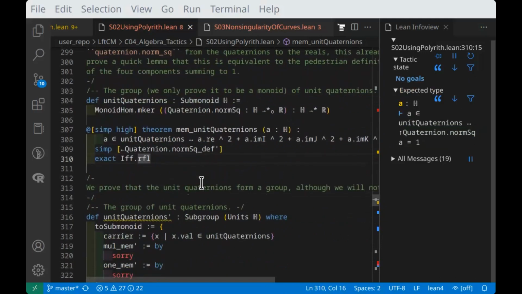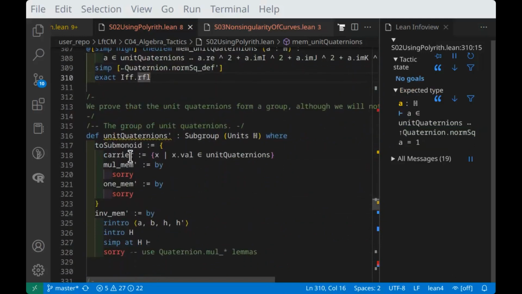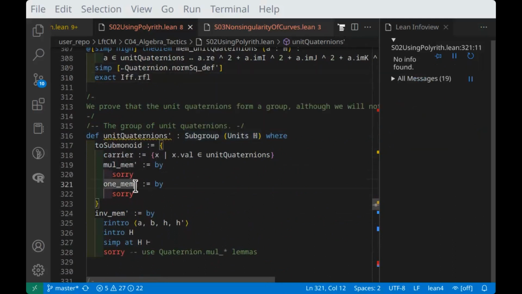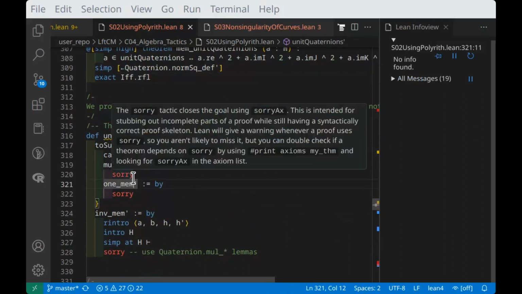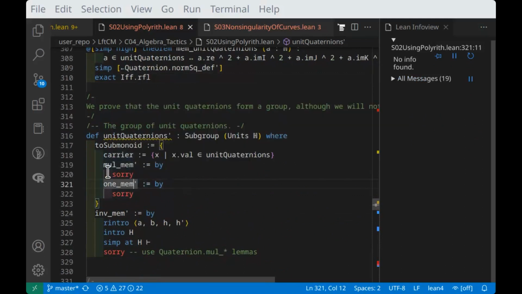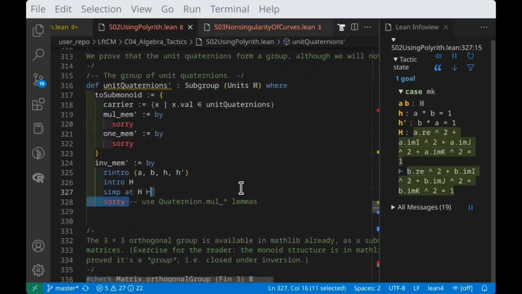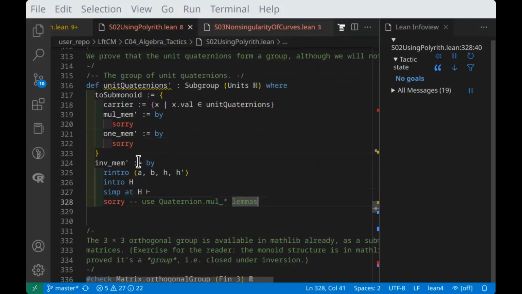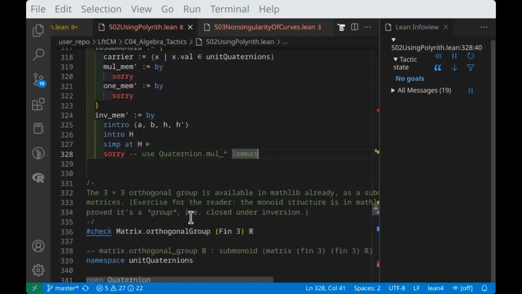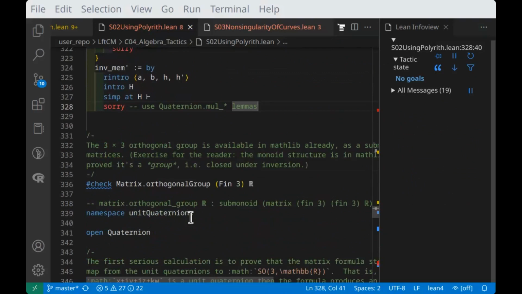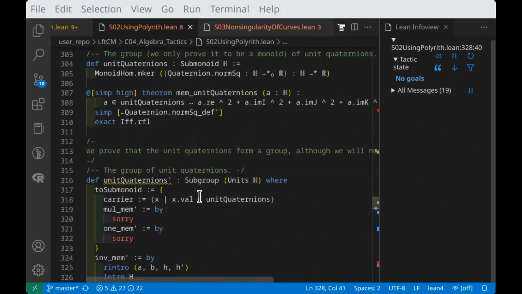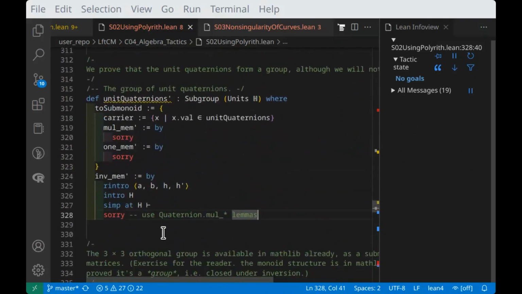So once you have that, then you can try, as I said, to prove that they form a subgroup. You have to prove that they are closed under products, that 1 is there, and, using polyrith, it shouldn't be too hard, and closed under inverses. So I gave you a little hint here. This is not used later on, but it's good to know, and it would be nice to have it added to Mathlib. It's not in Mathlib.